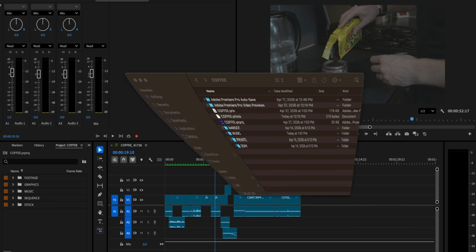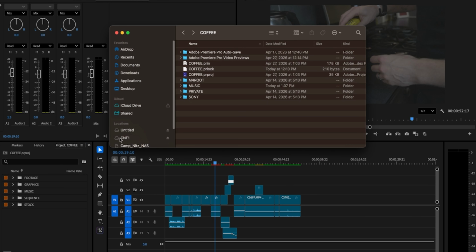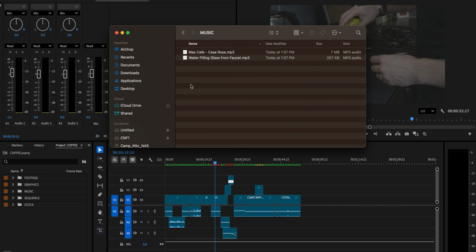All right, now that I've downloaded that and I've put those elements on my external hard drive, I'm going to open Premiere Pro back up. I'm going to open up Finder. I'm going to navigate to my external hard drive, to the parent folder where my project lives, and find the folder I just created. And just like how I have them labeled here on the Finder side, I have the same labeled folder over here within Premiere Pro. So I'm going to drag these two new things that I just downloaded, and I'm going to drop them into that folder.